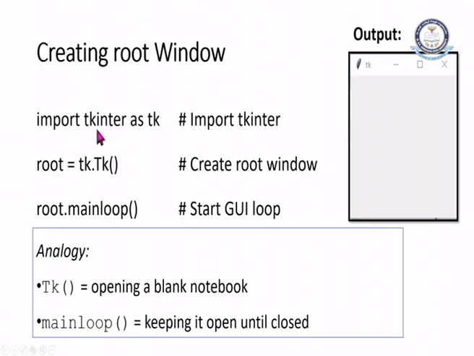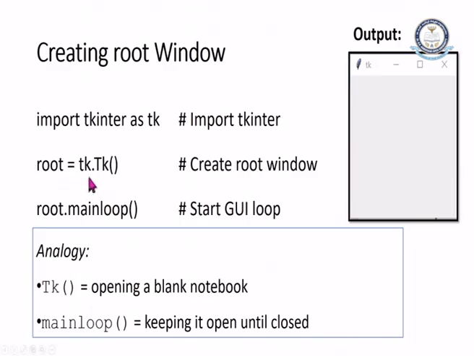Now, coming to the coding part, how to create that root window. This is step 1, importing, which we just covered: import Tkinter as Tk. And see this root assignment. This root is an object name, a reference name. I am giving one object name; you can give any name. This is the identifier concept. So, in my example, root is the object name.